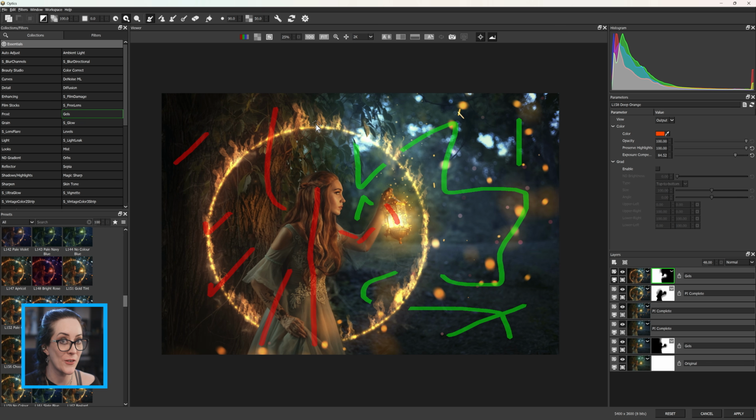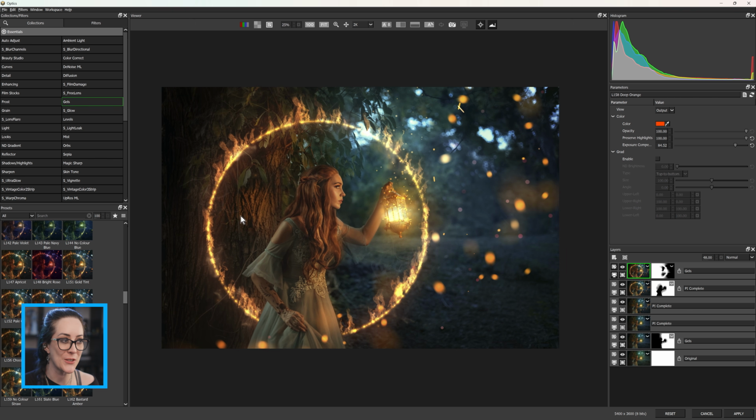So remember, we inverted the mask, so we're gonna have to use red to tell the easy mask where we want it to go. So I'm gonna hit enter now, and there we go. We have this beautiful tint over top of our image. And so this is another way that I like to really use particle illusion in my artwork going forward. So I'm just gonna hit apply.